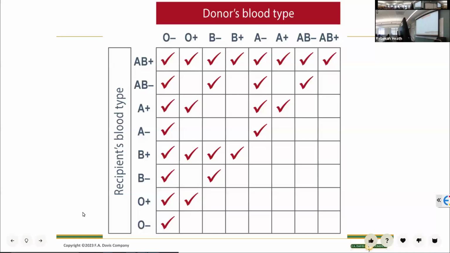Okay, so going down, O, and maybe I should say it. If you're type O, it's kind of universal. You don't have anything. Sometimes I like to think of it as markers on the blood cells. I know this isn't how it works in reality, but O is just this beautiful blank space. O negative is just nothing on it. O positive has this little positive on it, the RH factor.